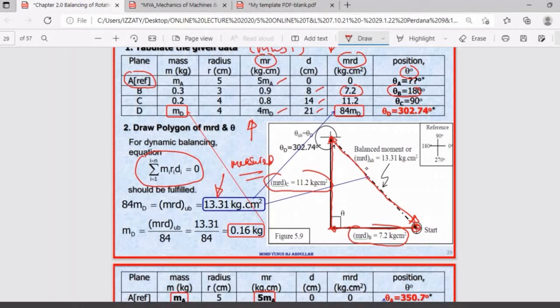So the numbers you'll be getting depend on how much Parkinson's disease affects you. You know Parkinson's disease? Your hands start rattling when you do something, typically in the exam or the test, because you are facing nervousness. So we have the factor beyond 15%, it will be deducted marks, or if it exceeds 15%, you'll be deducted marks. So you'll be getting 13.31 due to the calculation. Then you start equating with this one. With 84, you'll be getting the results.